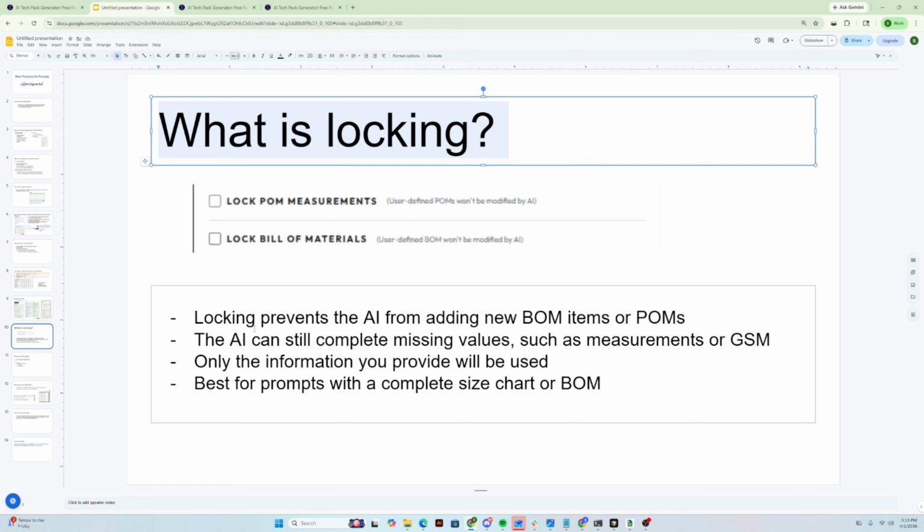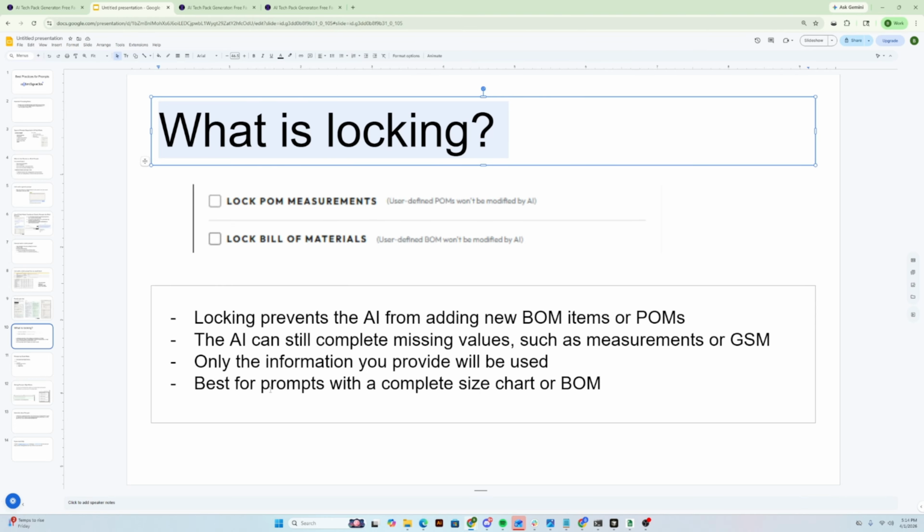So when you lock and click these buttons, only the information you provide will be used within your tech pack. However, we will always fill in missing information. Typically, I would suggest locking your POMs for people with complete size charts.